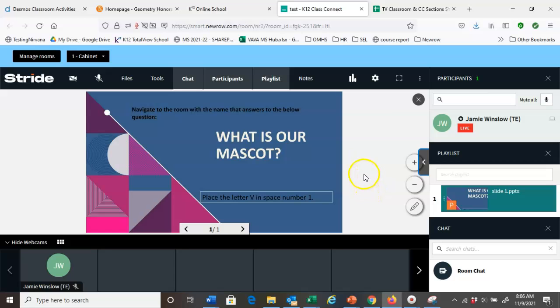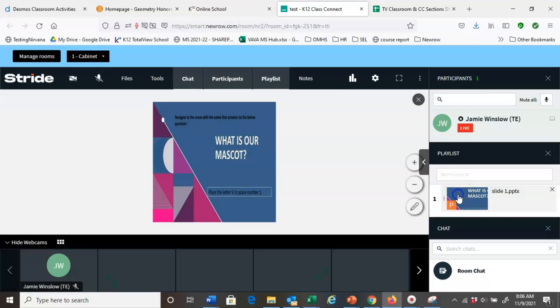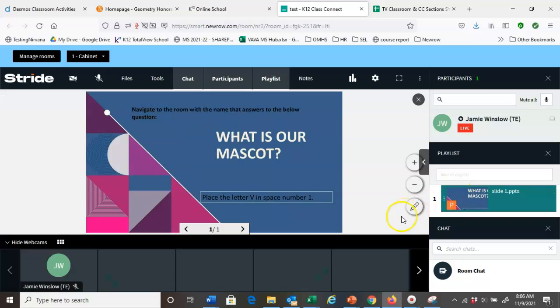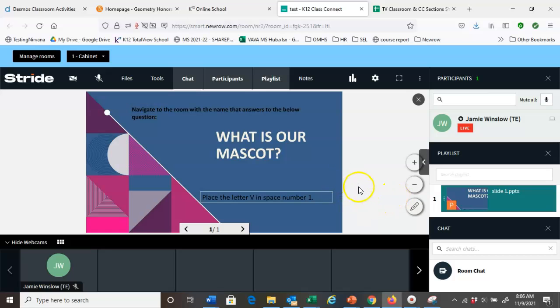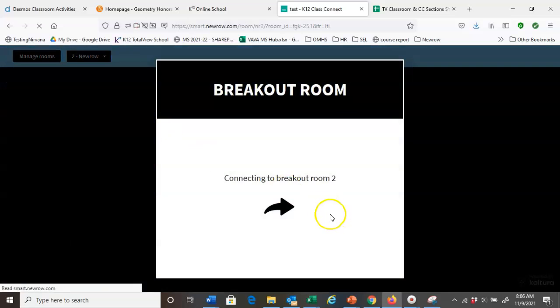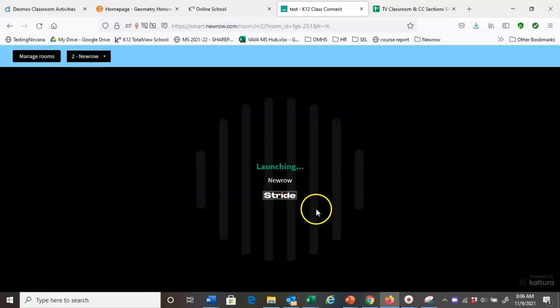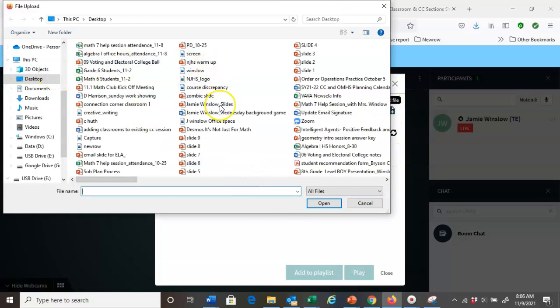So if a student were to come in here and X this out, and they raise their hand, it's gone. Before I send them to breakout rooms, I always instruct them and remind them they can grab the file from the playlist. So that does take a little coaching and a little practice. But once the kids get it and they've done it enough, you'll be good to go. So as the teacher beforehand, you're just going to set up all the rooms by clicking into the room and going to files and adding your file for that room.